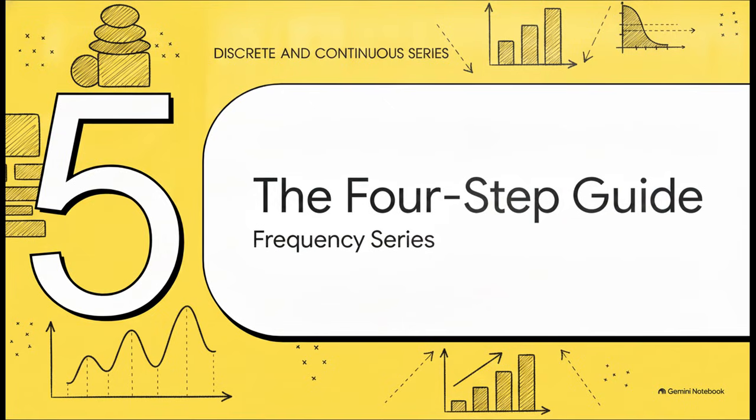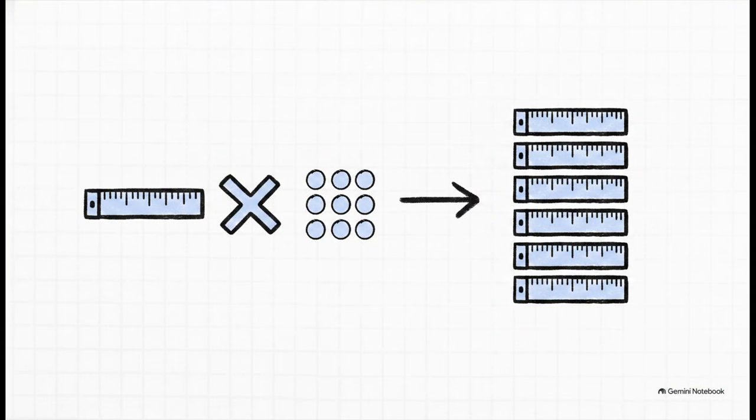All right, Section 5, the four-step guide, tackling frequency series. Now we're going to level up to discrete and continuous series, which is basically just when data points happen multiple times. So when frequencies, represented by that little letter f, get involved, our formula expands a bit because we have to multiply each deviation by how often it actually occurs. Instead of dividing by just n, we now divide by sigma f, which is the sum of all your frequencies. Make sense? If the data point 10 has a deviation of 3, and it shows up in our data 5 separate times, we obviously don't want to calculate that same deviation 5 individual times. We just take that deviation of 3, multiply it by the frequency of 5, and boom, we get 15. That is exactly what the f times absolute d in the top part of our fraction is doing.